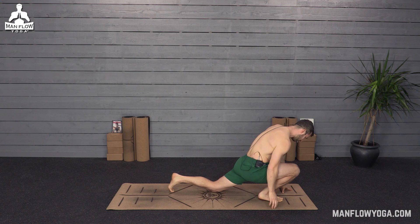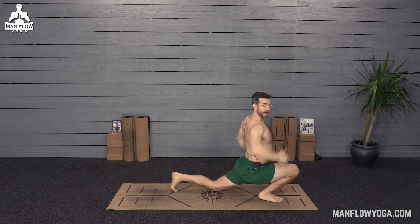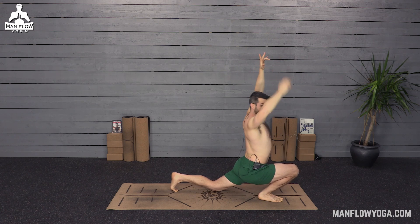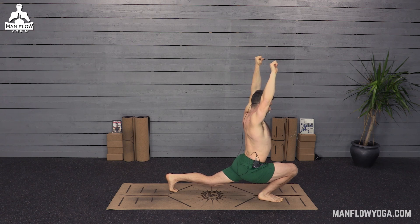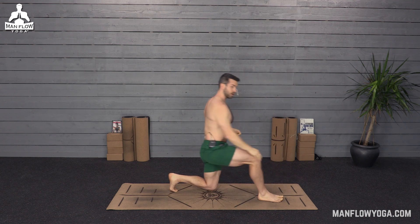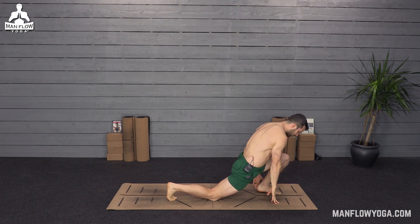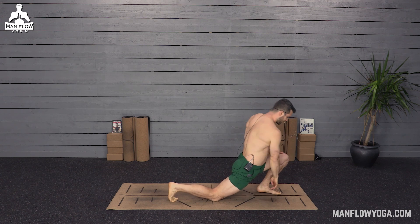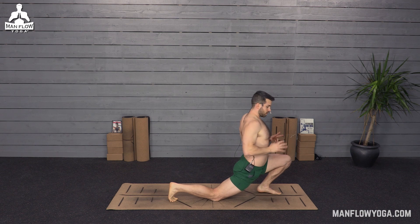So grip the ground with your toes, maybe lift the heel a little bit. Feel that front of the shin working and lift your arms up. Breathe in and out of the nose. Your back leg stays active — toes are tucked. If you want to make this even more challenging, go ahead and lift that back leg, breathing in and out of the nose. One more breath here, then slowly release. Switch sides — left leg forward, right leg back. Press that left knee forward. Try to keep your left heel down; it can come up a little bit but only an inch or two. Stay active through the ball mound of the foot and through the toes. Squeeze your hips, building strength here. We're focusing on building strength in extended range of motion, not just passive flexibility, because that's where we see the most noticeable results.